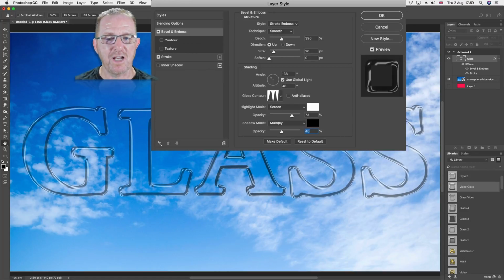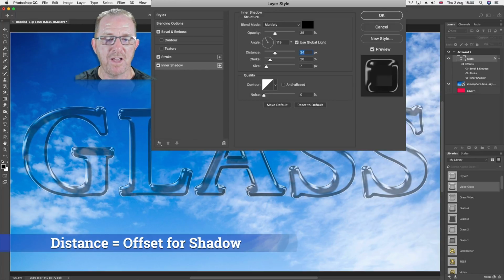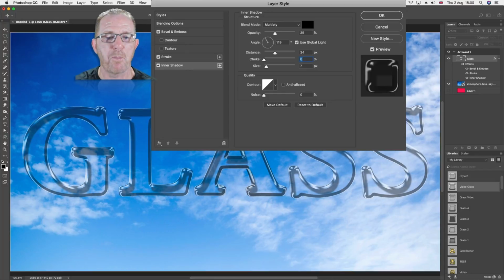Just the icing on the cake for me is using inner shadow. Now I'm going to reset to default again. So I'm going to start bringing that in, and I'm going to bring the choke down, because what the choke does is stops the blurring of the inner shadow. If you mouse over it, I think it says something like reduce layer mask prior to blurring. Bit complex. If you bring it up like that, you'll lose the blurring. Now the mask is blurred more when the choke's low. Size, you're going to bring it up a little bit more.